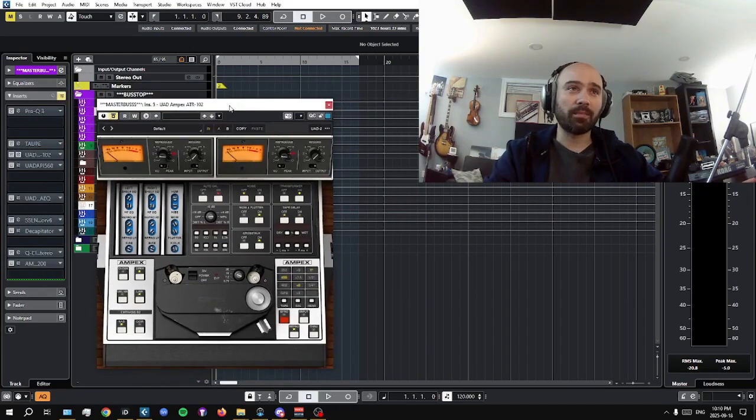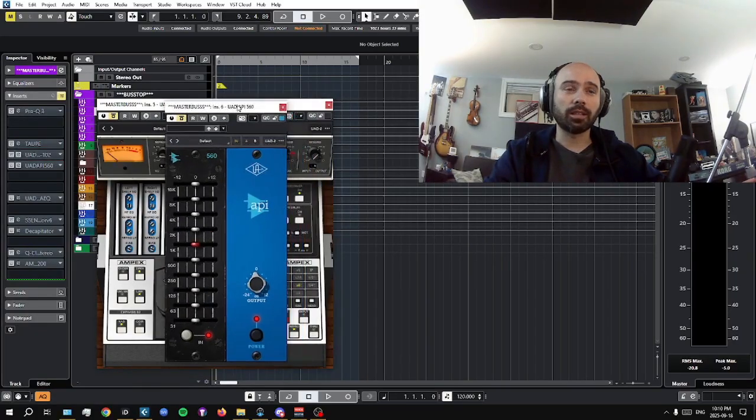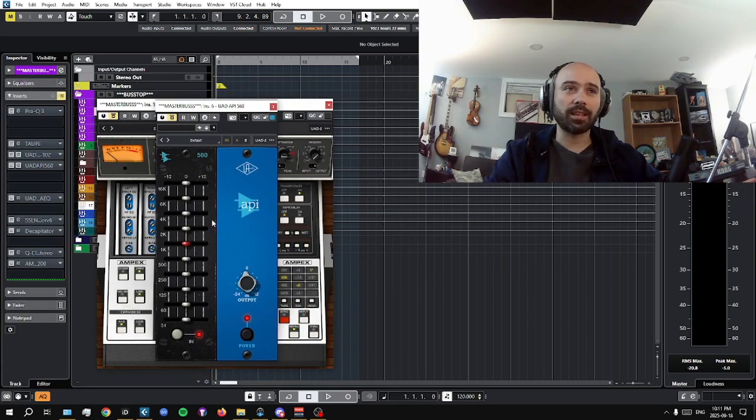So more frequently I might be using the ATR 102 here, and often in conjunction with the API EQ here. Sometimes I'll touch the top end or the bottom end of this, or even more extensively sometimes, but often I won't even touch the EQ and just run it through as an amp, and it can sound really good. You just gotta listen, right? You put it on and you just feel the vibe. It does something to the middle, it does something to the sides, it does something to the overall frequency response, and sometimes it's a positive, sometimes it's not the right thing.